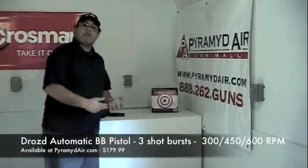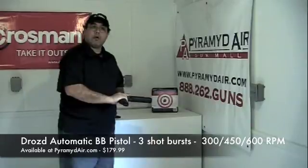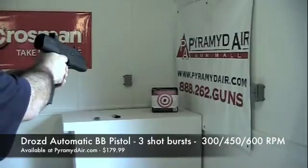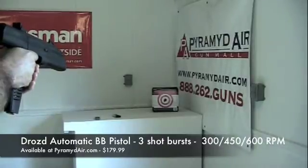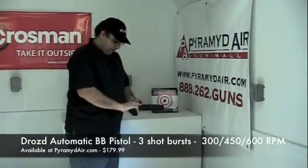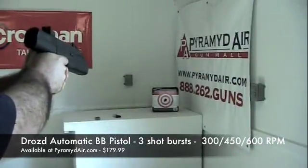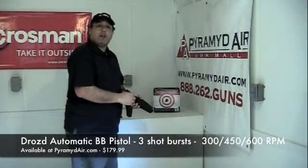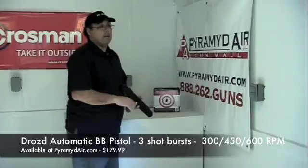All right, for the next part of this review, let's look at the different settings of this pistol and let's see how they compare to each other. I'm going to set it to 300 rounds per minute and do a 3-shot burst. That was 300 rounds per minute. Now let's do 450. That was our 450. Now let's crank it all the way up to 600 and see what that sounds like. You can certainly see that this pistol gives you a lot of flexibility. Now we're going to do that same shooting test, but we'll do a 6-round burst instead of the 3-round burst. And I bet you by the time we're done, we'll pretty much be out of CO2.